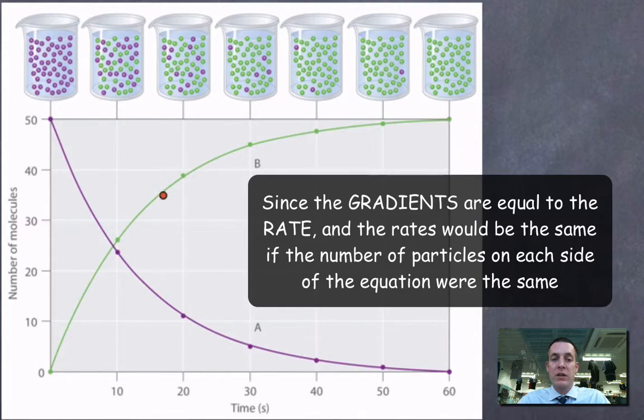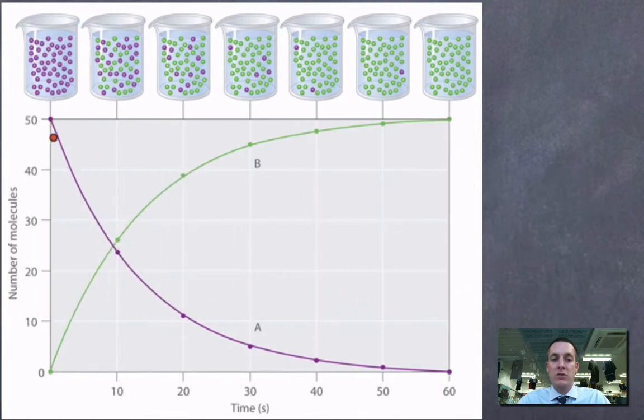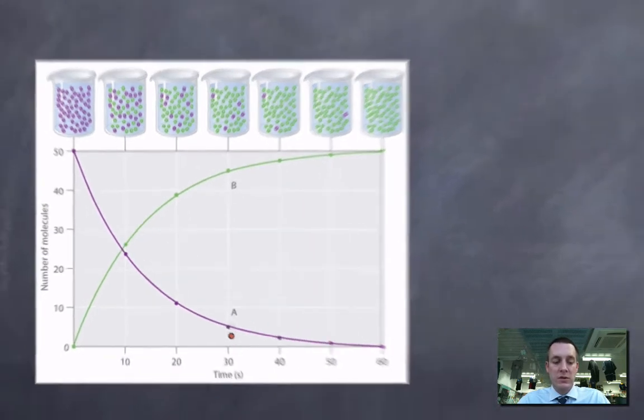But really I just wanted to have a look at this graph to show you that as the concentration or the amount of one of the reactants falls, then the amount of the products will gradually increase. And they're kind of mirror images of each other, because one is a positive, one's a negative quantity.